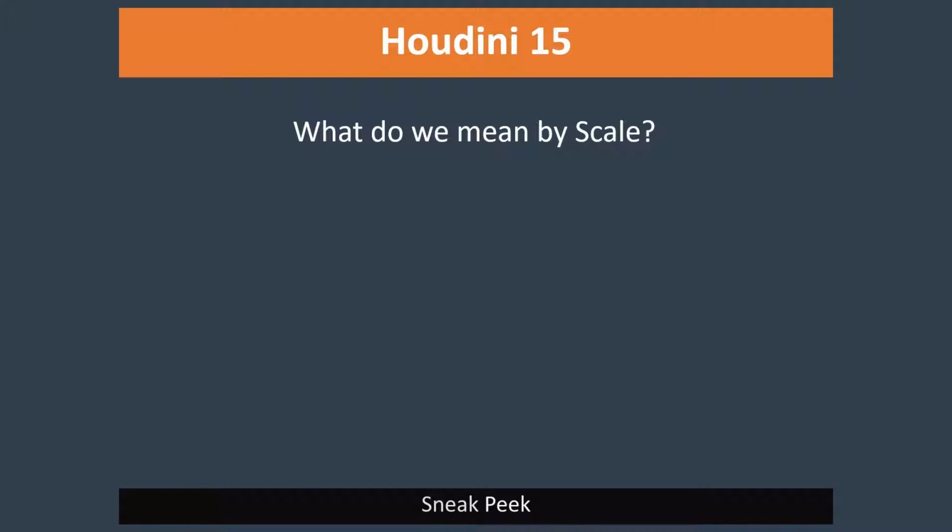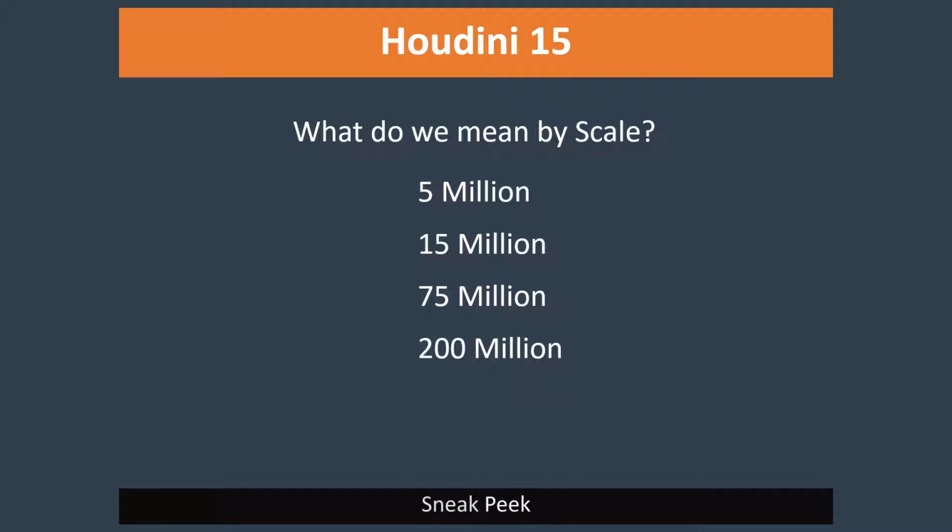So, what do I mean by scale, just to give you an idea? If you think about Houdini 10, when we first introduced the FLIP solver, 5 million particles was like a lot, for fluid simulation. But very quickly, 15 million particles, it looks like crap if it's not at least 15 million particles. And then it's 75 million particles. And in Houdini 13, for instance, 75 million particles was totally plausible. And then there was a huge jump into Houdini 14. Studios started pushing Houdini like crazy, and they wanted to get these massive numbers, 200 million particles.